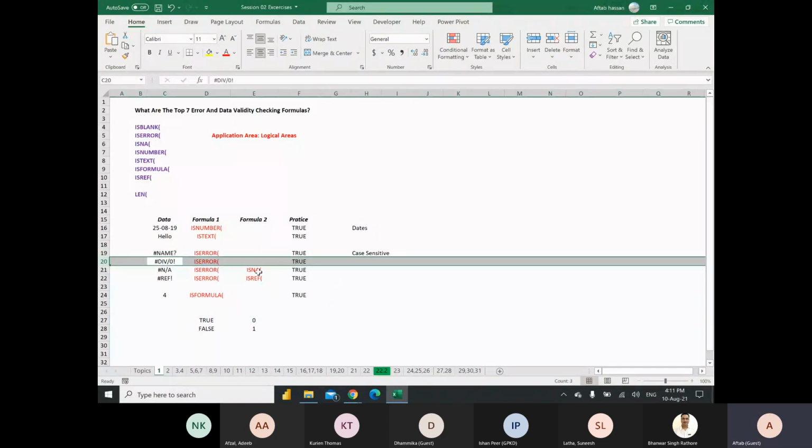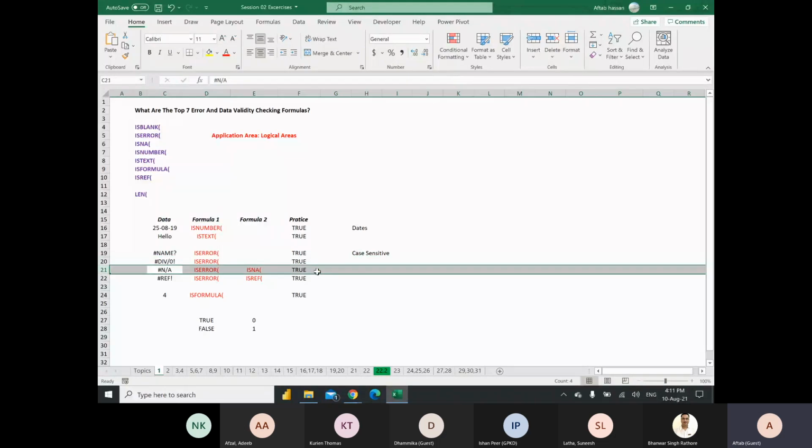The second one: whenever you divide by 0 or a blank cell, you will always get this error, #DIV/0!. Not available, #N/A, we will use specifically in the MATCH and INDEX formulas. For example, you have removed one line, or one column or row, so the data table in the original formula is disturbed. Either the row or the column is deleted, and then you will get this error.